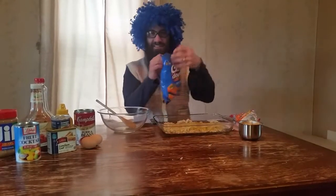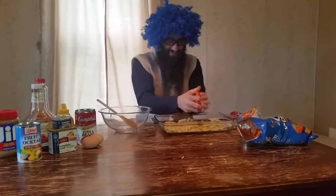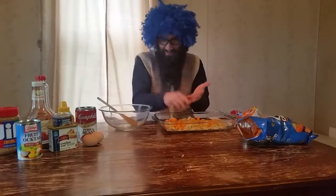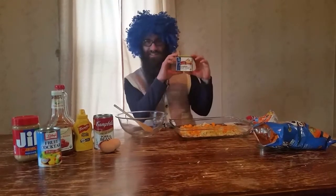Then we're going to add some cheese noodles. Make it extra cheesy. Crush those up in there. Alright. Next, we're going to add some canned meat. Now you can use Spam or potted meat, but today we're going to use luncheon loaf.